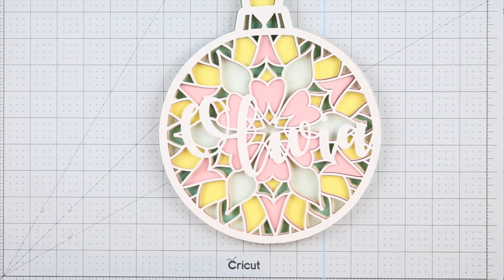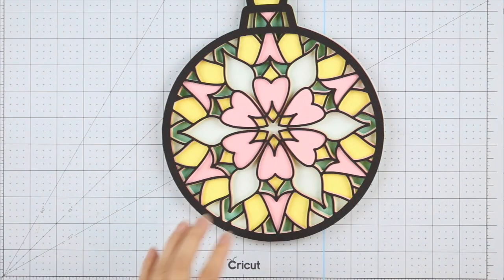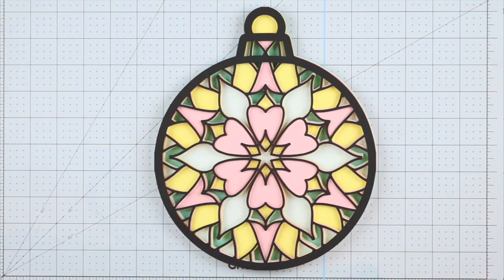And there we have it. This is what it looks like with it all layered. And that's what it looks like with the black one all layered. Isn't it beautiful?